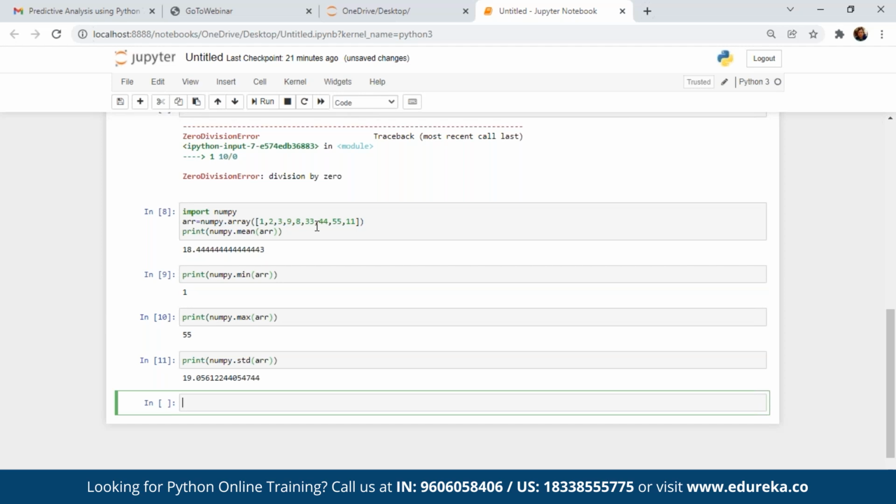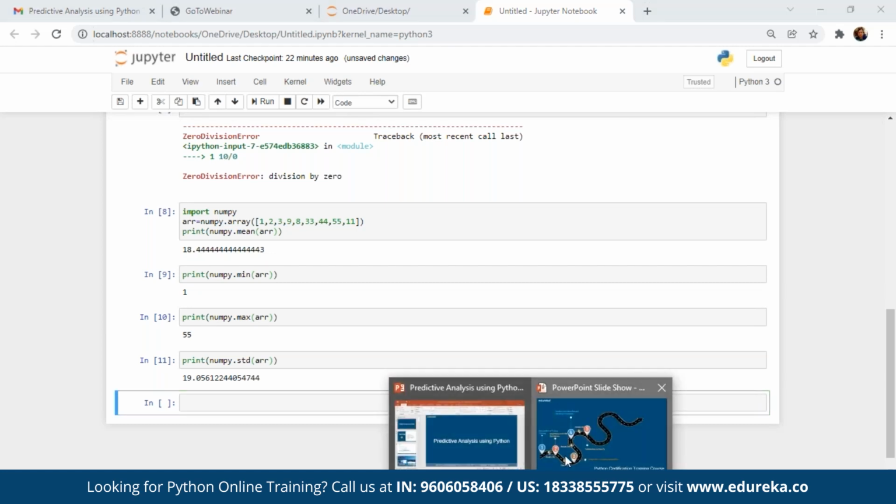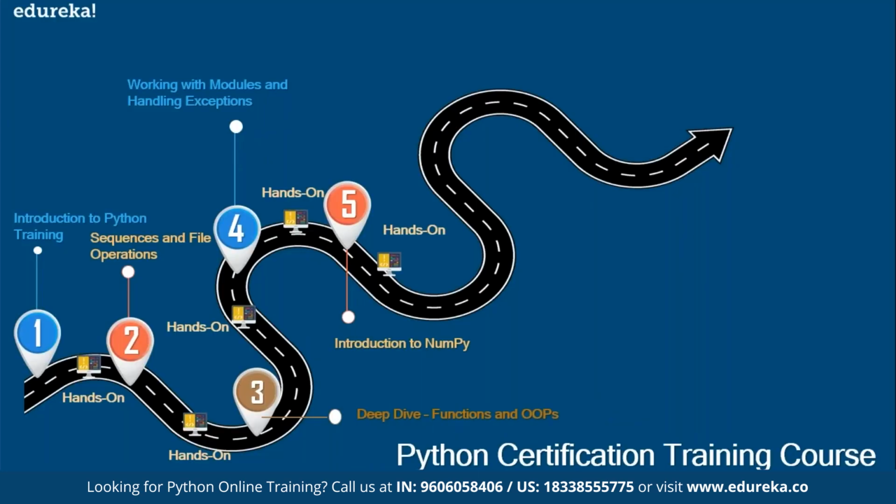Deep learning is again a subset of machine learning which is dealing with images. So when you're dealing with images, machine learning algorithms fail because machine learning algorithms can handle two-dimensional data, but deep learning can handle multi-dimensional data. So in deep learning, we use multi-dimensional data and we use NumPy arrays quite extensively. So NumPy is an important library for any kind of numerical analytics.